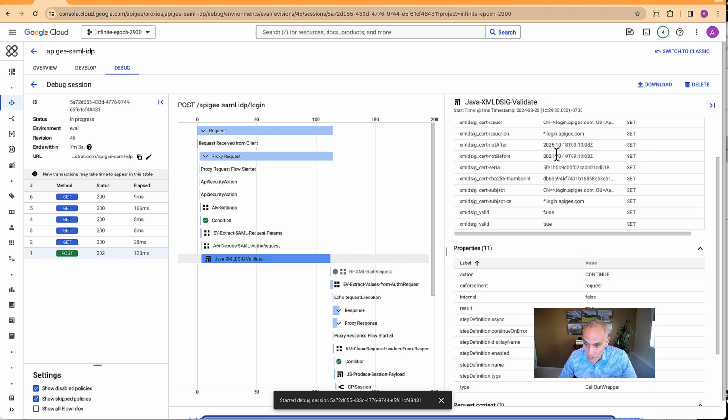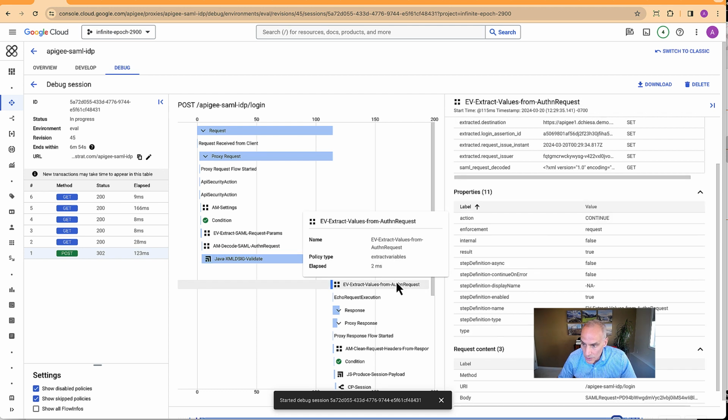So we verify the digital signature on the authn request inside this API proxy. And once that's done, we can extract information that's meaningful, relevant, and useful out of that authn request document.